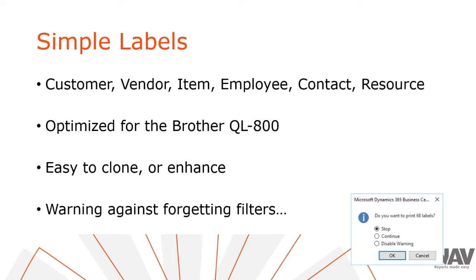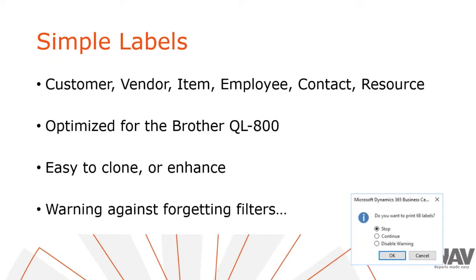One of the things that I learned myself the hard way while I was doing this project is if you're doing a lot of testing, if you make the Brother printer your default printer, and you have a customer label or an item label, and you run the label and you forget to put filters on, it's easy to waste a lot of paper.